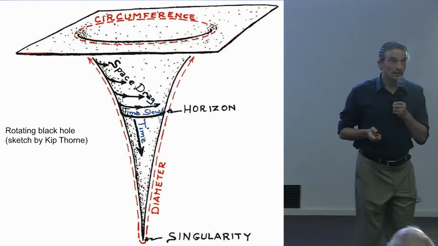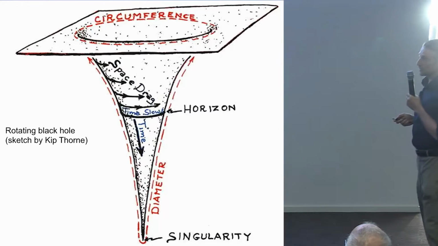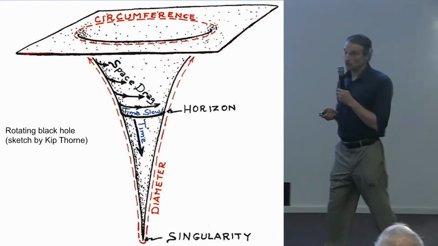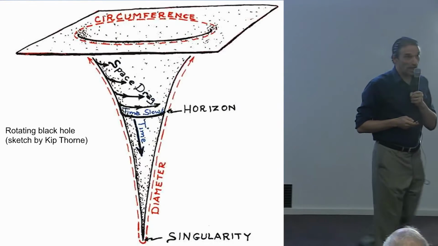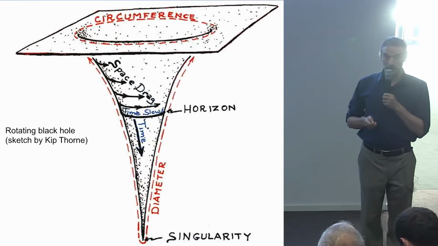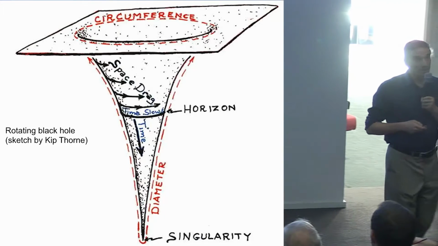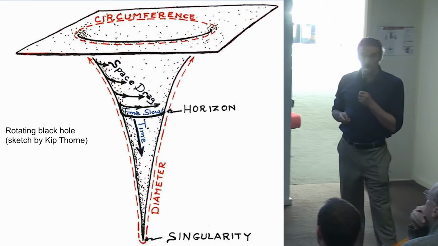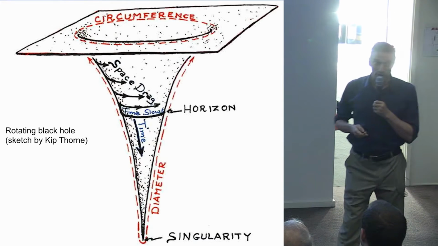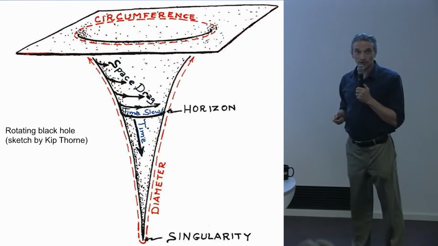Yes, please? How far away is the closest black hole? That's a very good question. I think the truthful answer is that we don't know. We only know about the black holes which are active in X-rays. But we are pretty sure about the closest supermassive black hole, which is the Sagittarius A-star black hole, the center of our galaxy. And this is about 25,000 light years away. Any other questions at this point?